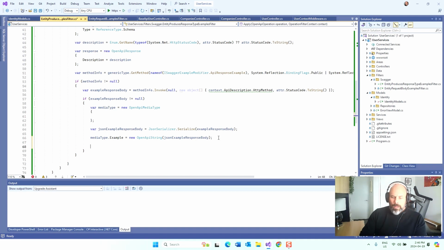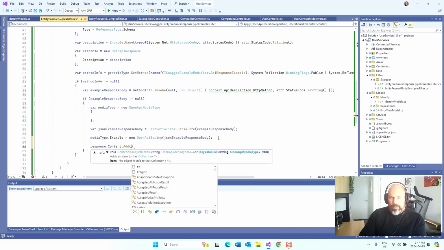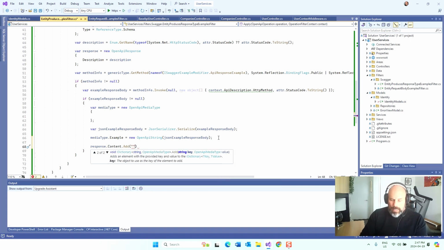Okay. Now, the next thing we want to do, now that we've created all this example, is add this to the response. So we have to add the content. As I mentioned, content is a dictionary, so we have to give it a type or a key, and that key is application slash JSON.